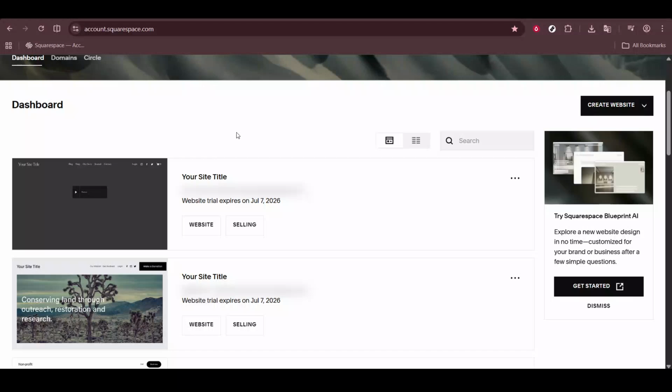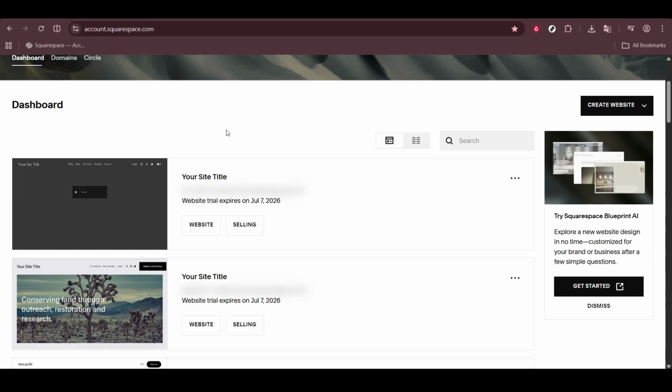In today's video, I'm going to teach you how to add Square appointments to Squarespace. We're going to embed your Square appointments booking widget directly onto a page in your Squarespace site, then tidy up by removing an extra embed block on a separate page. By the end, you'll have a clean, working booking experience your visitors can use without leaving your site.